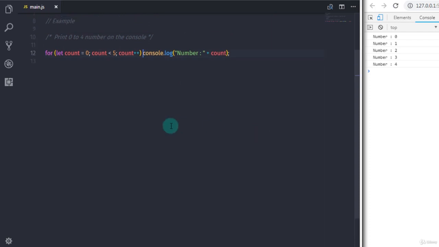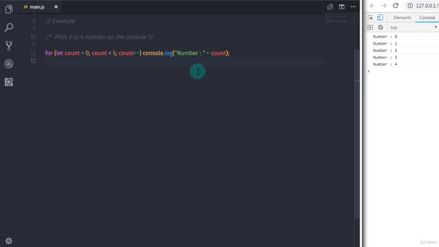The difference between while and for loop is structure, right? Let me first explain how the for loop works. When you specify the for loop, it will first create a variable count and assign the value 0 to that variable. After that, it will check if the value of the count variable is less than 5 or not. If it returns true, then the body of the statement is executed. So you will get 0 on the console. After that, the for loop will change the variable using the increment or decrement operator. We used the increment operator, so the value of the count variable will increase by 1. So now you have 1 in the count variable.